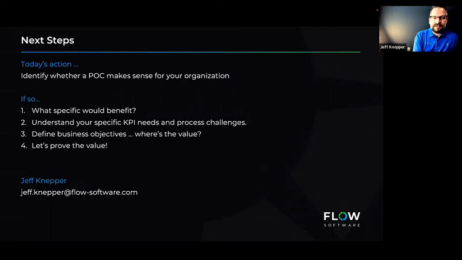All right, and last question, and then we'll wrap it. Is there a free download available? Yes, there is. Great question. In fact, you can get a fully licensed version of Flow that you can run in trial mode by going to flow-software.com, and you'll just see it in the top right-hand corner. The Try Flow button will get you started on that download. All that we ask for is an email address and a little bit of information about your operation. No credit cards or anything like that necessary.